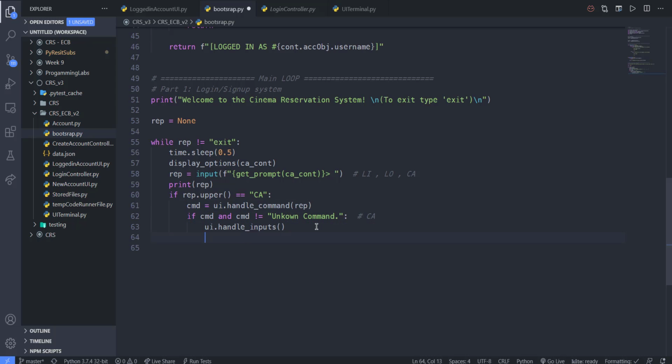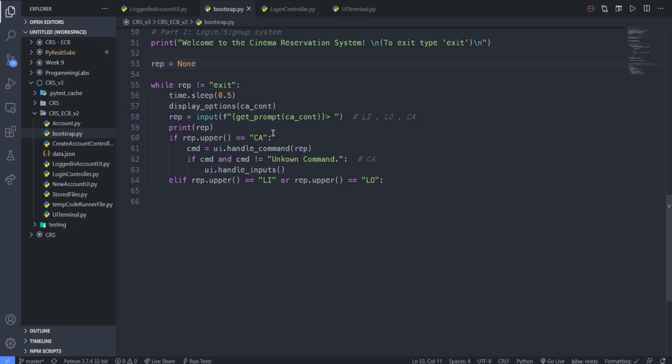Else, or not really else, but if the reply upper is found to be equal to login or log out, then this is where the login controller is going to be handling stuff like that.